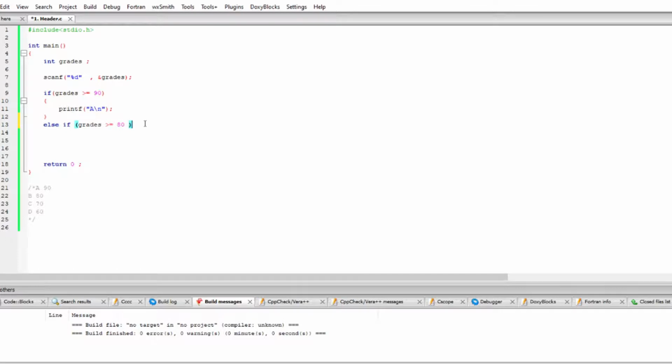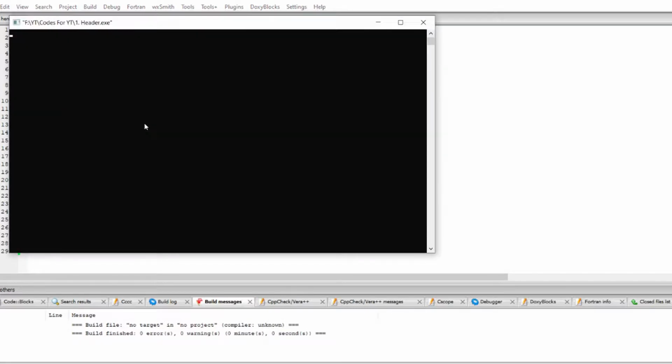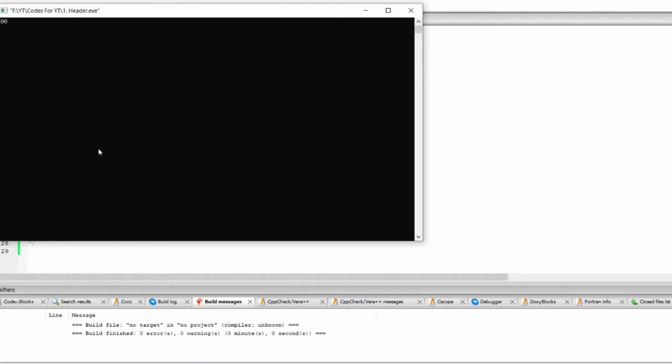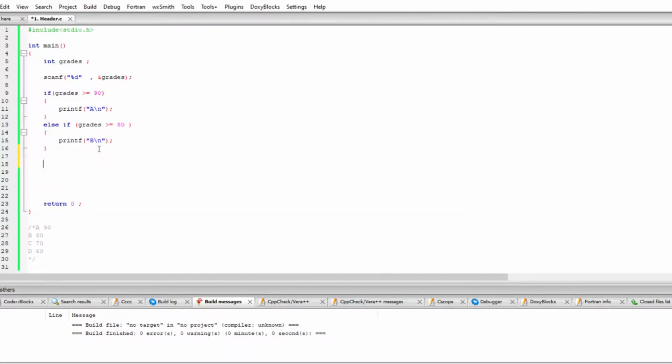Okay, now let's say I'm going to print it out. Printf, what you got? I got B, right? Okay, now let's run it. I put 82, I got B grade. Simple. Okay, so far so good. If I put 90, then I get A. If I put 100, I get A. Okay, simple, it's working now. I didn't have to put the bitwise operator, forget that part. I'll put that in later. I'll show that later.